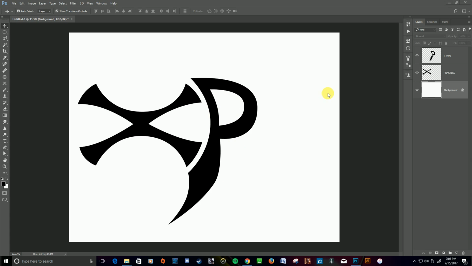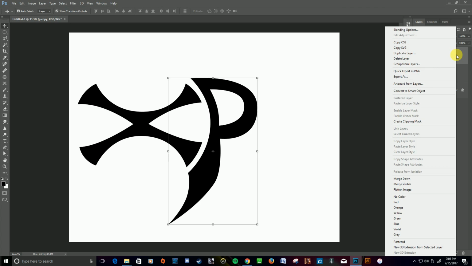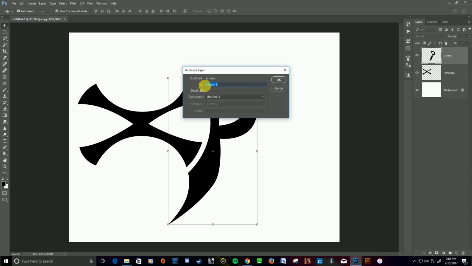Now, before I do anything to this P, because if I mess this thing up completely and have too many undos or I save over it, I would have to make the entire thing again, which would be awful. So what I'm going to do first is I'm going to come up to the layer of the P, and I'm going to right click on it, and I'm going to choose duplicate layer. Now, if you don't have a right click on your mouse button, hold down your control button and then click on it. But you click on the name of it, duplicate layer, and it's called P copy.